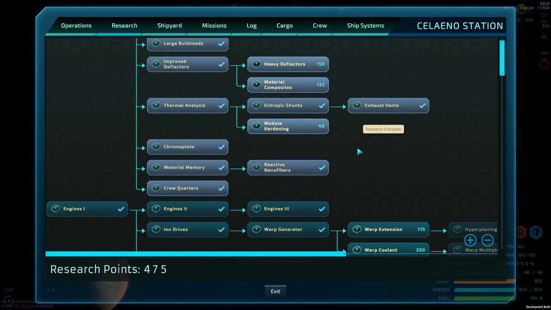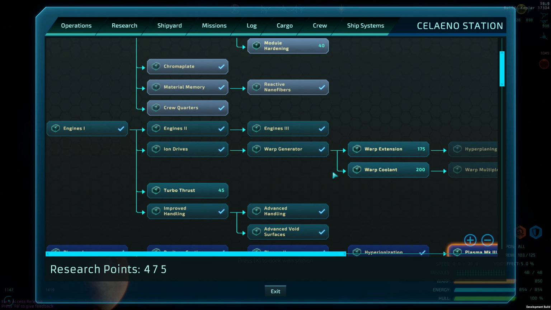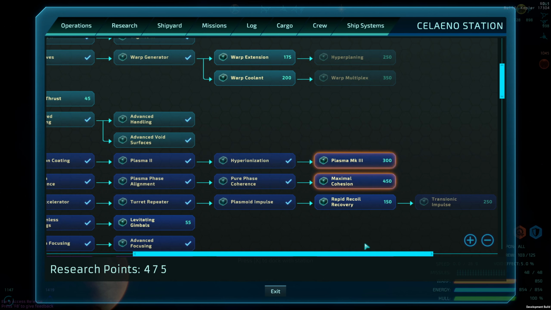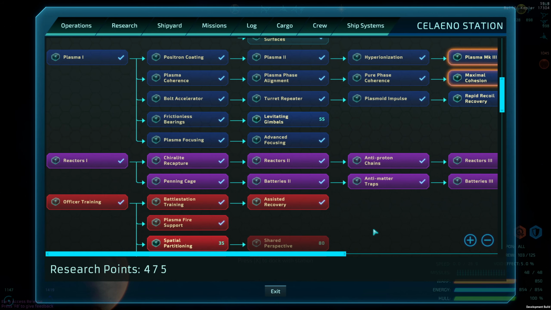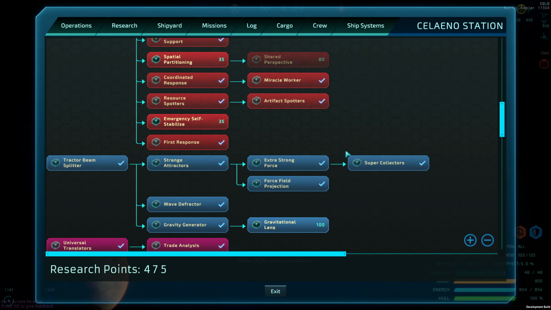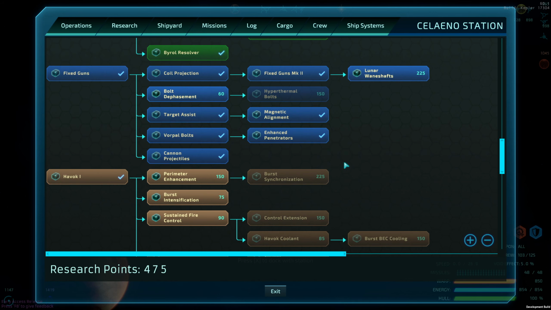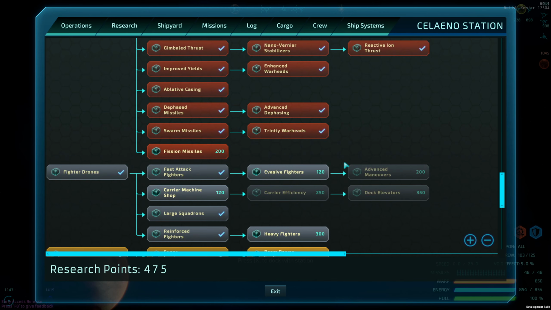All right, so nope, dreadnought hull still the maximum on there. Engines, warp extension. So there's the plasma. So you can do a plasma Mark III, which is 300 points. Probably going to pass on that one. Nothing new in the reactors. I figured there might be something in the reactors. There wasn't. Tractor beams. Okay. Fixed guns. Havoc. Missiles. Nothing new in the missiles.